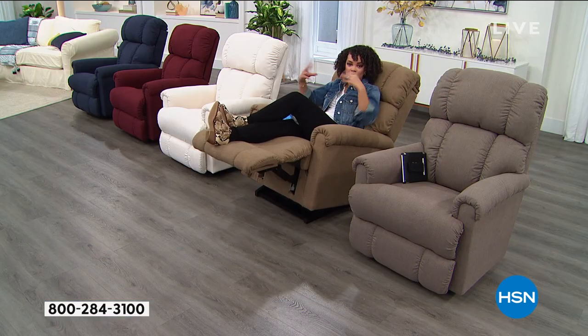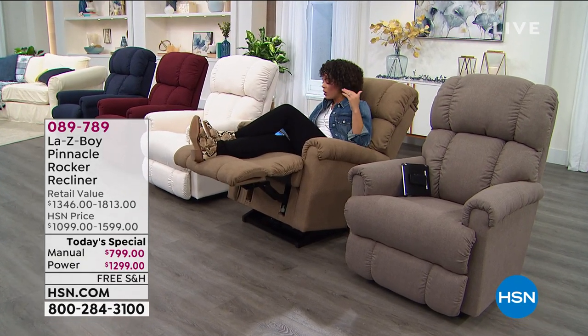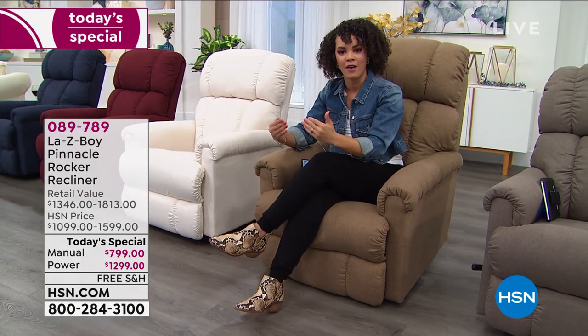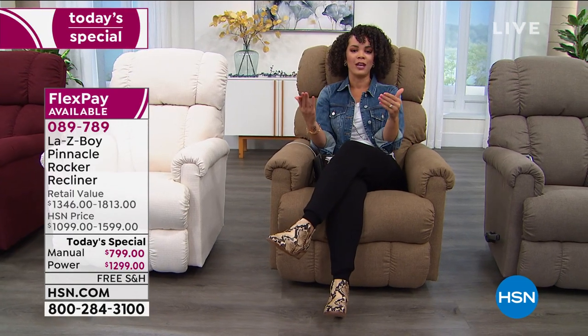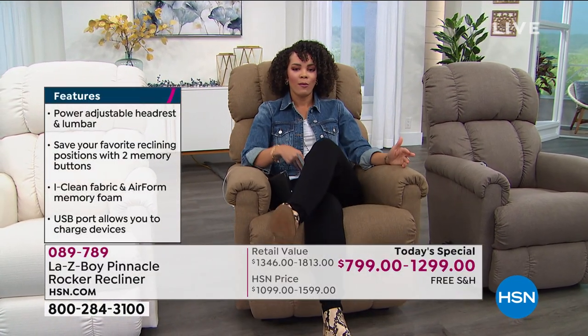That's my favorite button, Amy, because we've all been there, right? We love the capability of being able to adjust just your feet, just the lumbar, just your head. But then sometimes you just kind of like, well, what button can I adjust? No, with a touch of the home button, I'll push it, and then everything goes back within seconds. So I don't have to search for the button. So I love that this Power XR has the adjustability. If you just want to do your feet, if you need to raise your head a little bit, if you need that lumbar support, you're able to adjust that. But then with just the home button, you're back to sitting and then you can go back to rocking as well. So this is an incredible offer for you that we have going on.